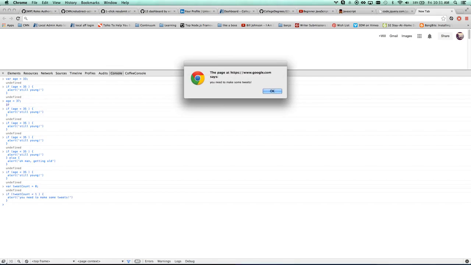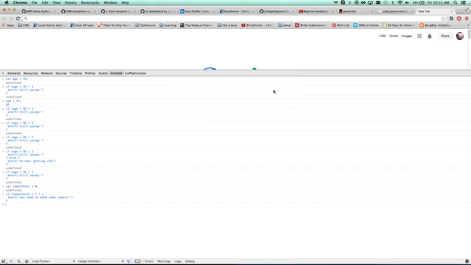And so it's going to alert that to the user, or it's going to spit out a message on the page. It's going to do something that's a lot prettier than this ugly generic alert. So that's kind of the concept of how you use JavaScript in programming. You can also say if there's more than 5 tweets, then you only show 5. This is basically where you get some of those programming basics in there.